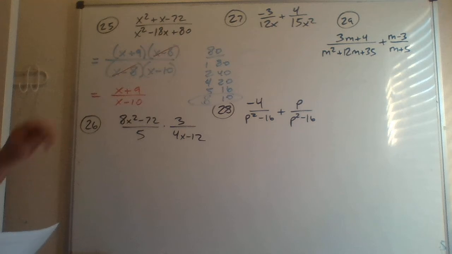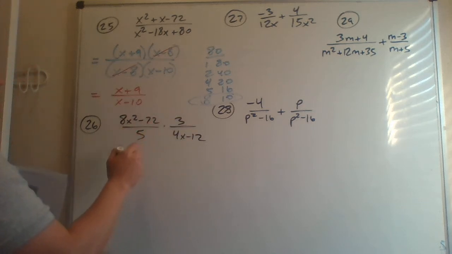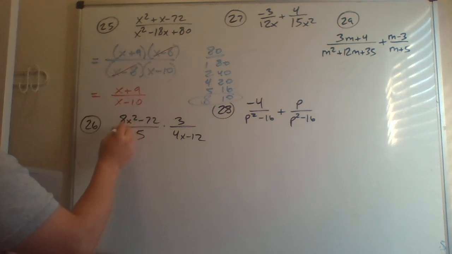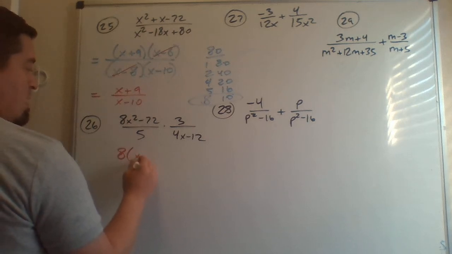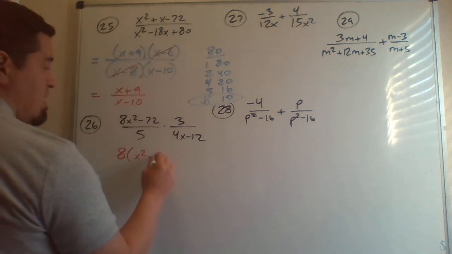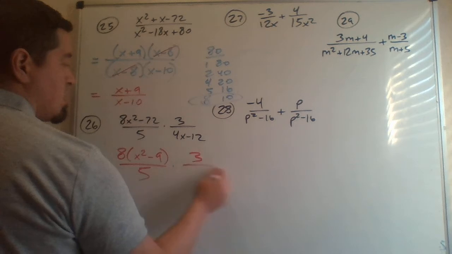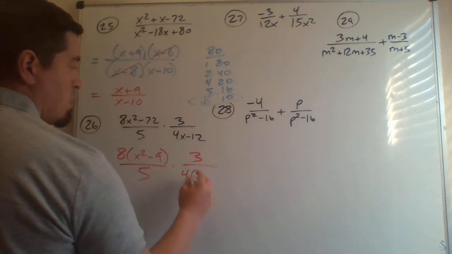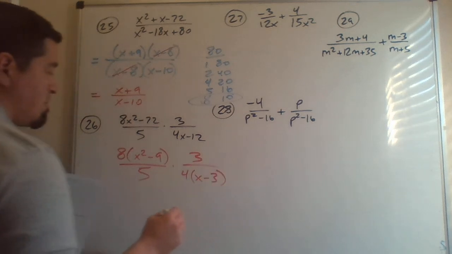Okay, so again, on these you want to start with factoring. If something factors, then you should factor it. So similar here, I'm going to factor the top, which I see has a common factor of 8. So I'm going to factor out 8, divide x squared by 8 and minus 45 by 8, you get 9 over 5. And then on the bottom, there's a common factor of 4, divide that by 4, and you get x minus 3.